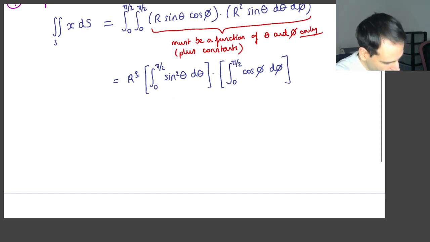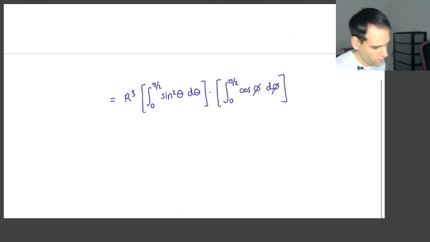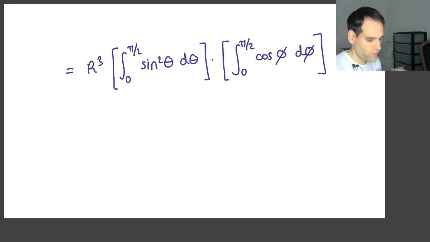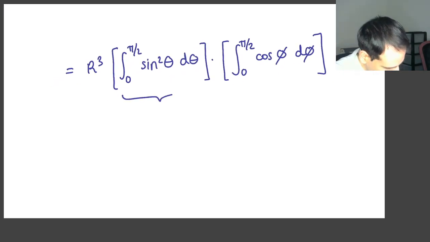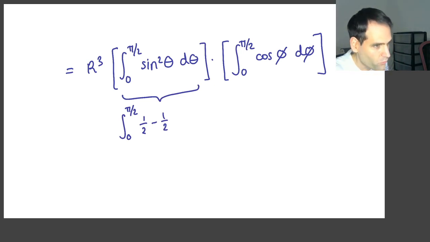Let me, in any case, refresh you on how to do this kind of integral. They are very common in the second semester, for example, the integral of sine squared. Let me copy this on the next page and solve it for you. How do I do the integral of sine squared? The easiest way for me is to remember that sine squared can be written as 1/2 minus 1/2 cosine of 2 theta.